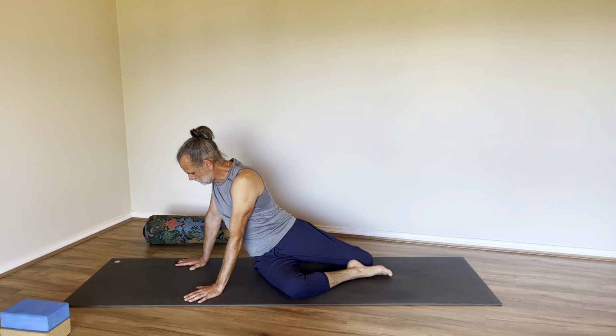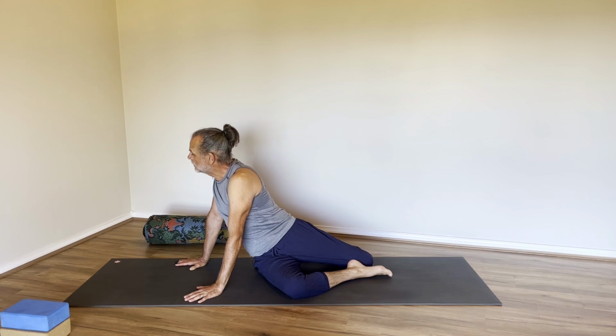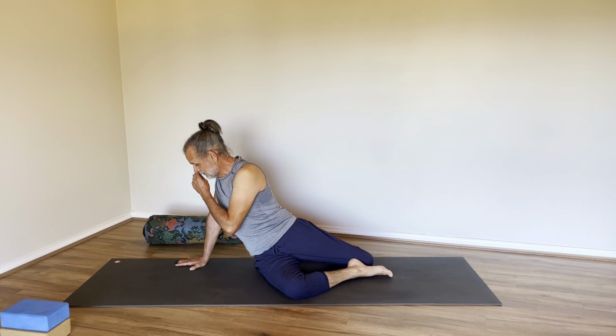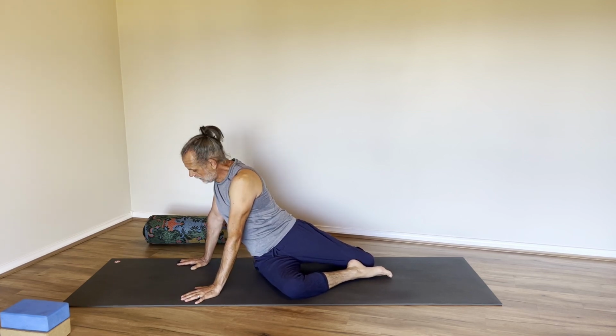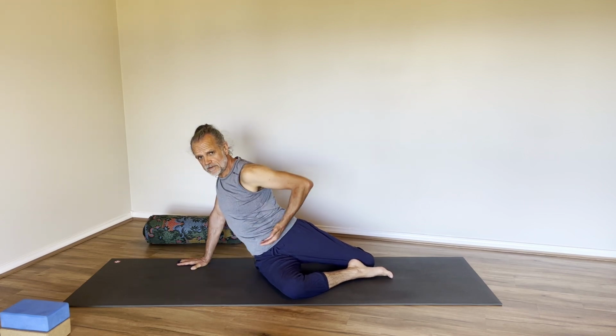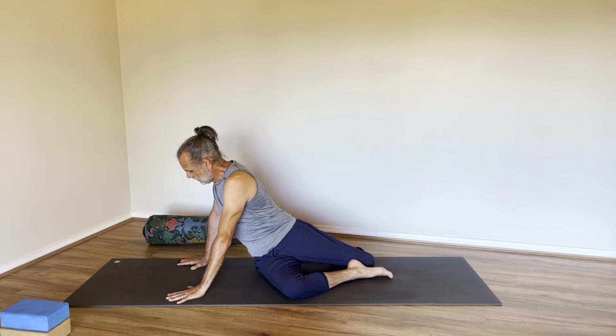Relaxing, taking the breath into the target area of the obliques. And as we relax, we might find that things open up a little bit. And we get an invitation to go a little bit further. But if we don't today, just staying here is going to give us a tremendous twist and work the obliques.